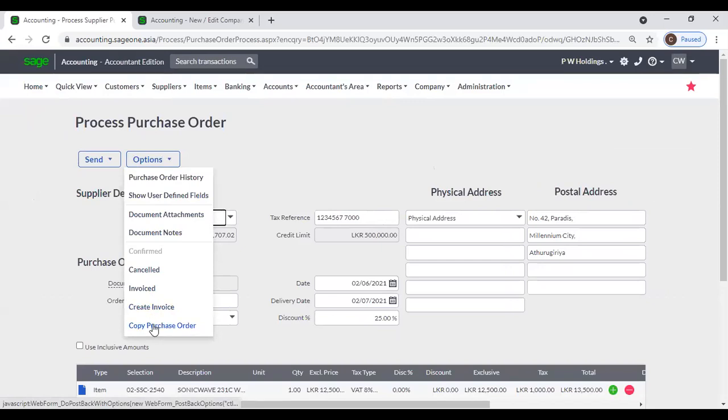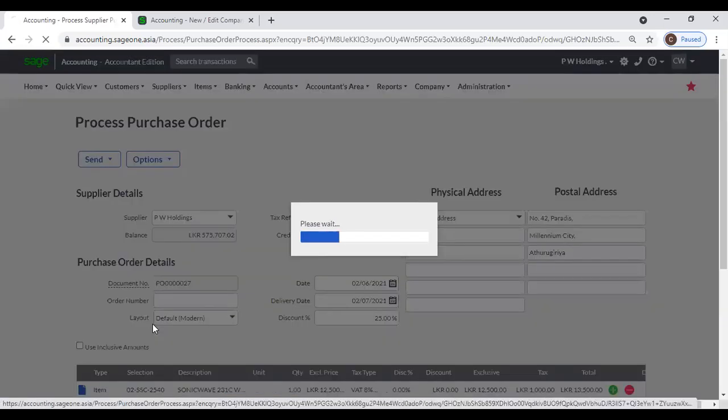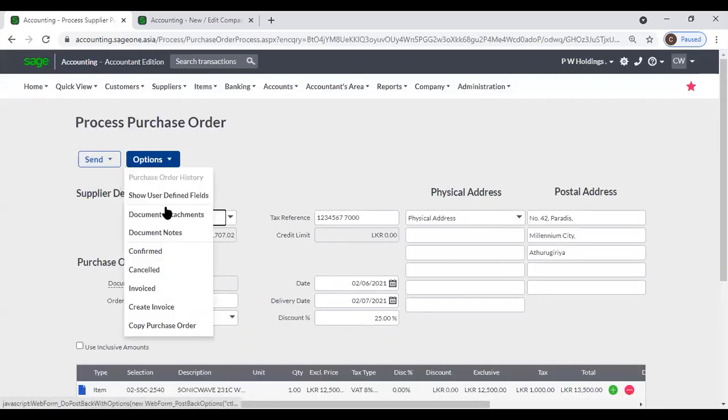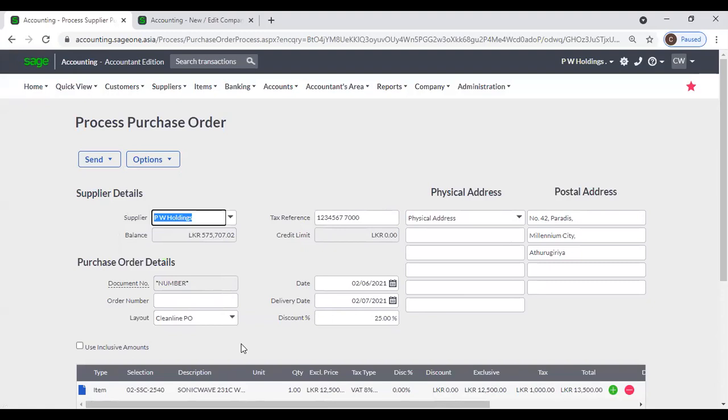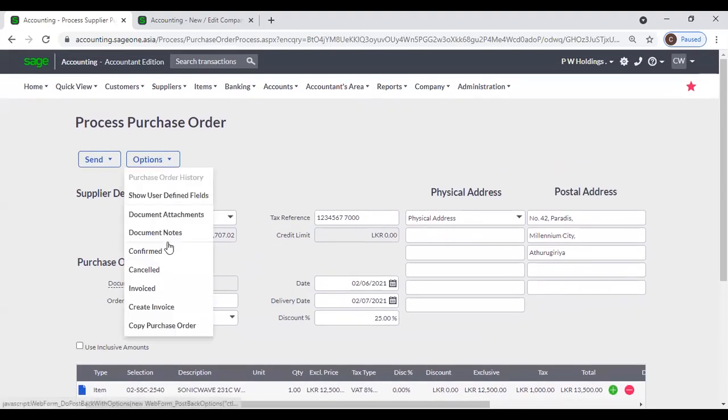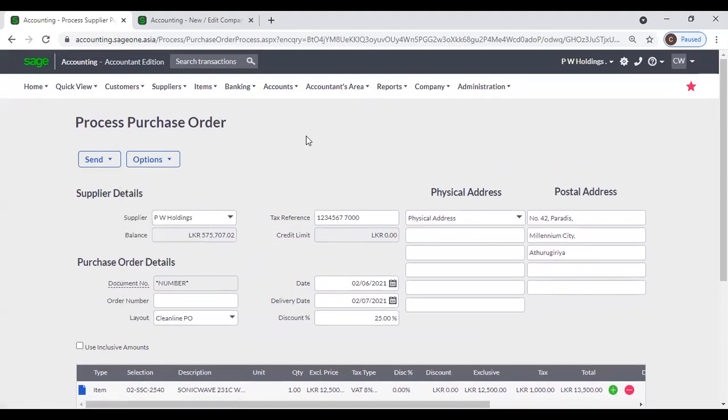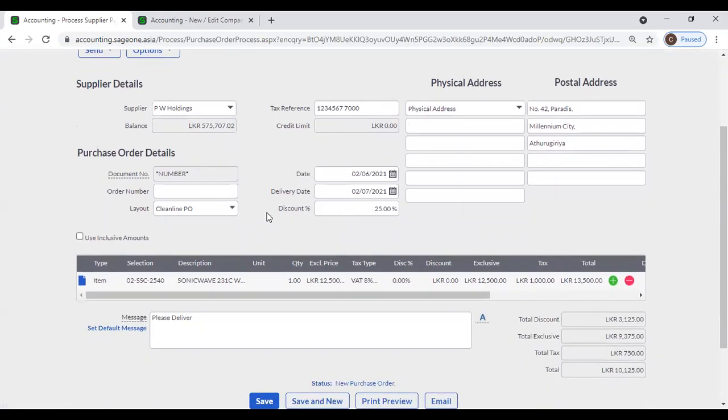Next, copy purchase order. If you want to copy the same purchase order, you can click this copy purchase order, and you can copy a previous purchase order. Next, create invoice. If you want to convert this purchase order, you can convert it to a supplier invoice.